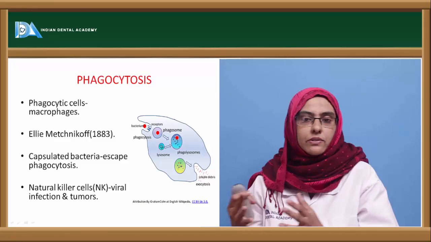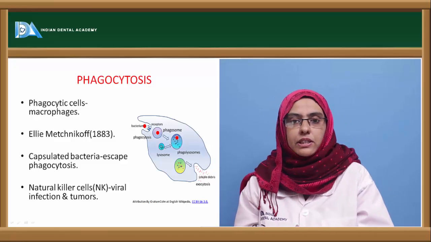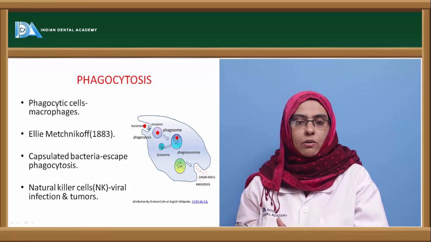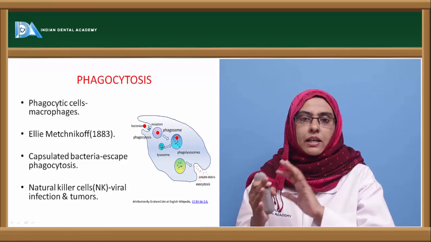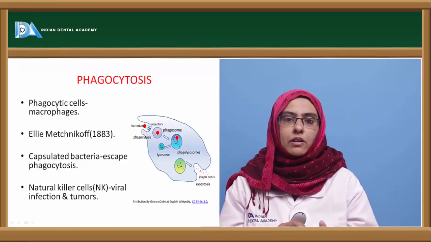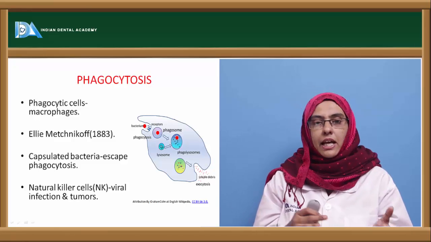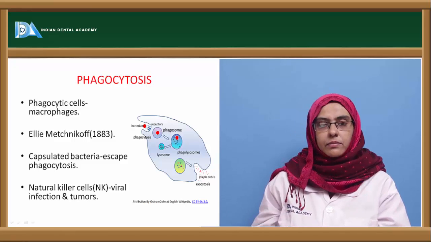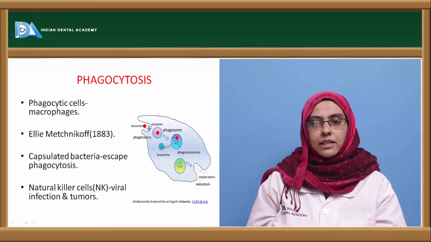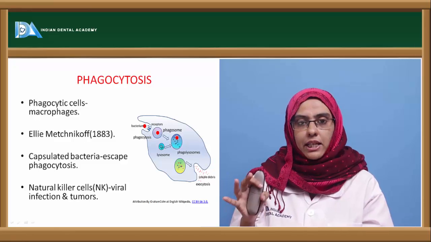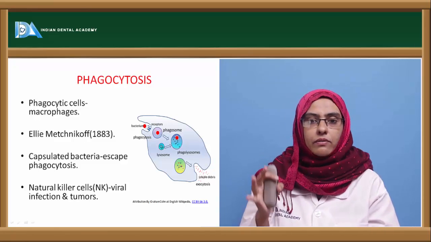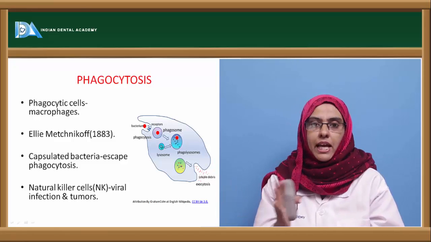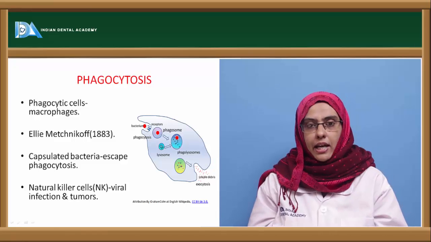Now the phagosome fuses with the lysosome present inside the macrophage to form a complex called the phagolysosome. The lytic components present in the lysosome act on the organism and kill it. Ultimately, the degraded particles are excluded from the phagocyte by a process called exocytosis. So phagocytes are a major important component of the immune system that straddles both innate as well as acquired immunity. They activate both innate immunity as well as acquired immunity.